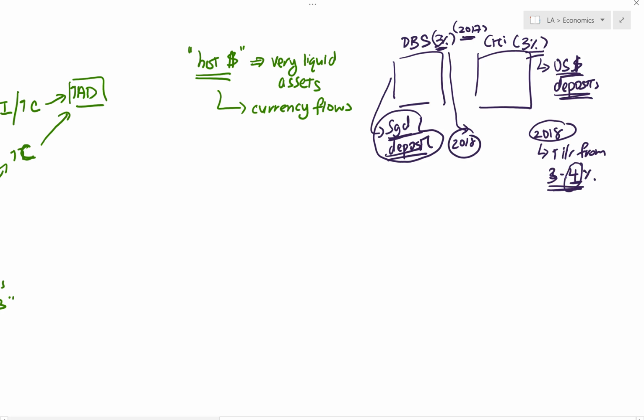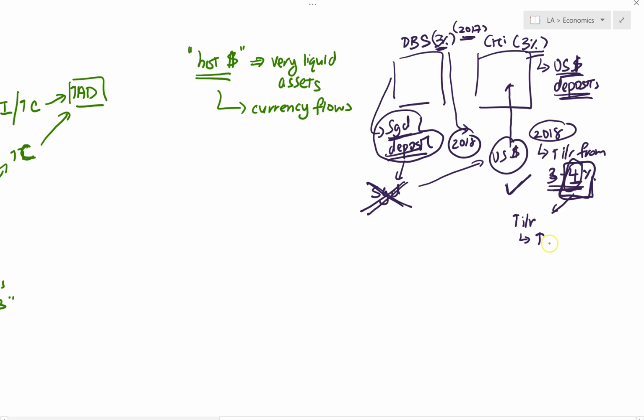So assuming all things equal, Singaporeans or people who hold Singapore money will decide to exchange Sing dollars and demand US dollars instead. They don't want Sing dollars, they want US dollars, to put into a US dollar deposit to earn this extra 4% interest. So can you see that when there's an increase in interest rate, it leads to an increase in demand for US dollars.